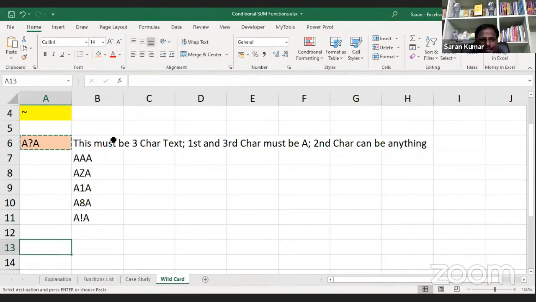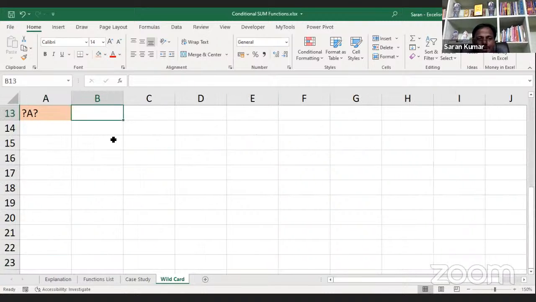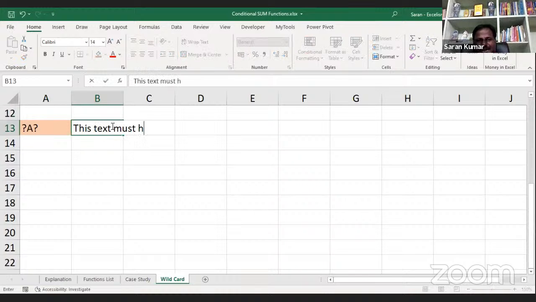Now, what do you mean by question mark, A, question mark? Can anyone put it in the chat box? I request everyone, please put it in the chat box. What do you mean by question mark, A, question mark? Simple. This text must have 3 characters.